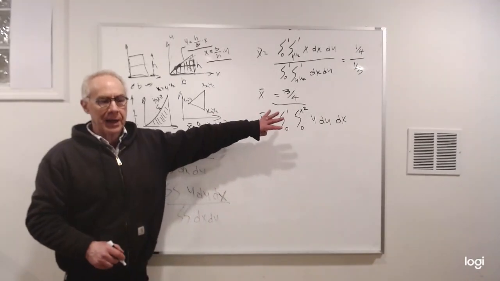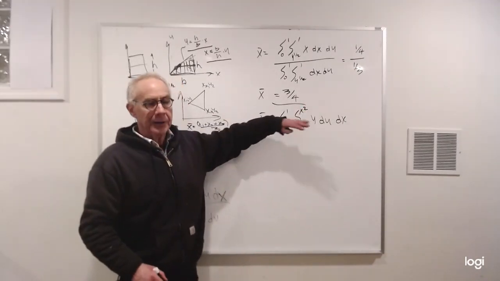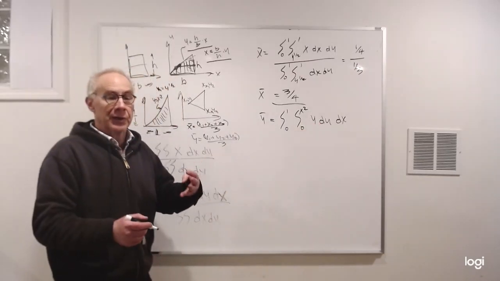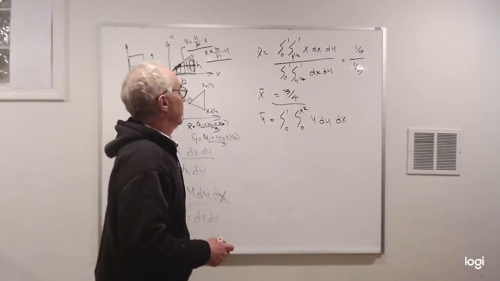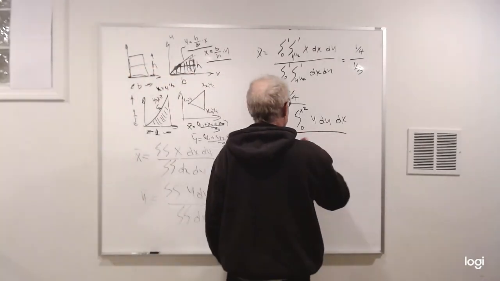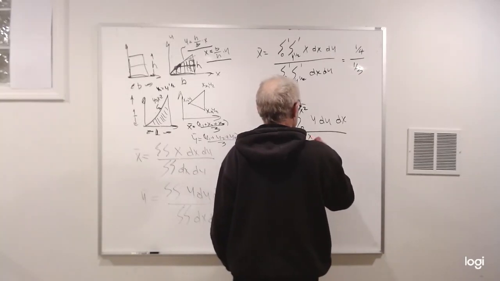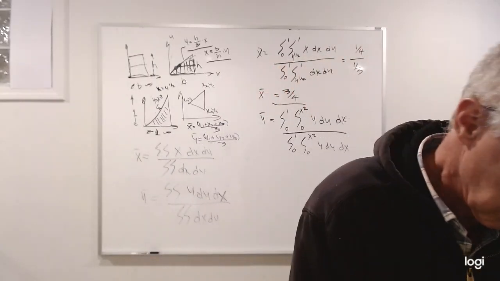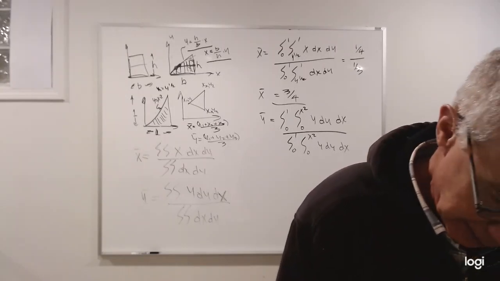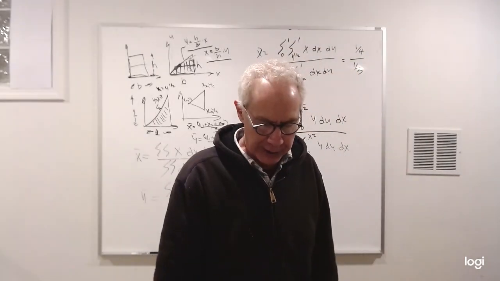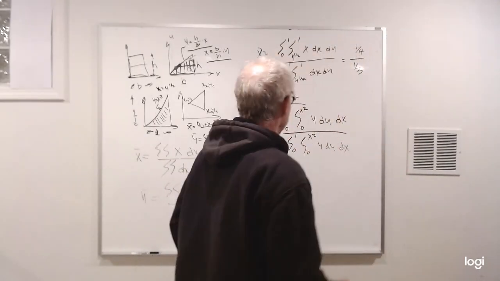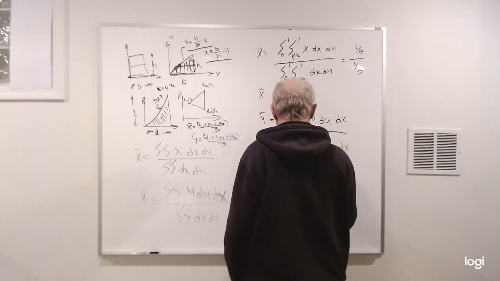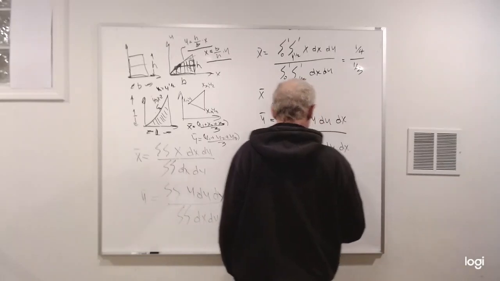So make sure you understand how to do this, of setting these limits. If you don't understand, then pause the video and think about it for a little bit and see if you can figure it out, or send me an email, talk to me, and I can help you understand it better. And then in the denominator, it's basically the same thing. 0 to 1, 0 to x squared, y dy dx. Again, I'm not going to evaluate this because it's actually not that hard. It only took me like 4 lines, but there's really no point in spending a lot of time doing this. But the denominator equals 1/10, and the numerator equals 1/3. So we end up with 3/10 as our response.